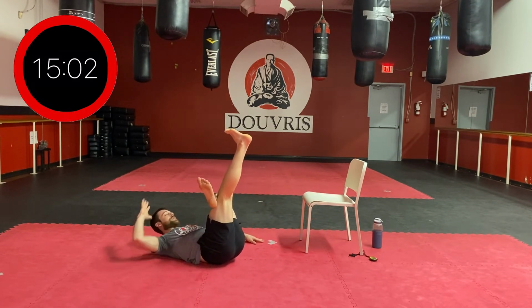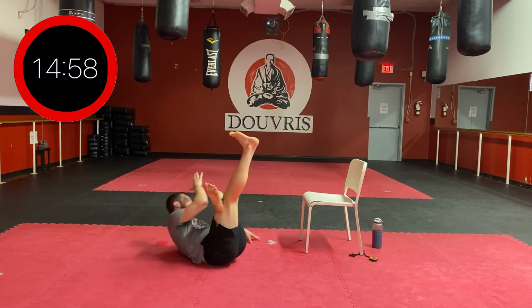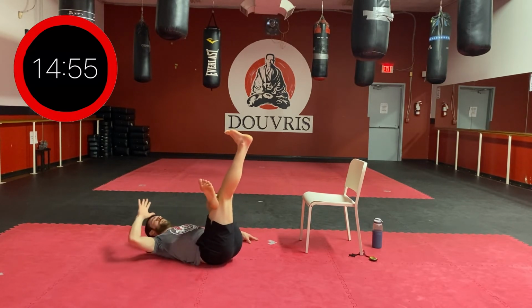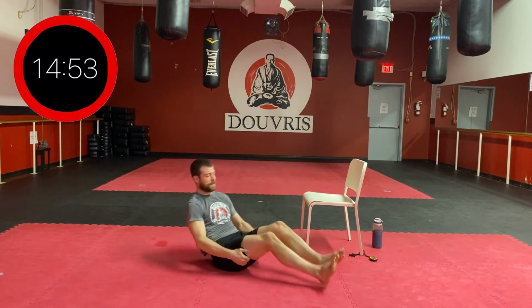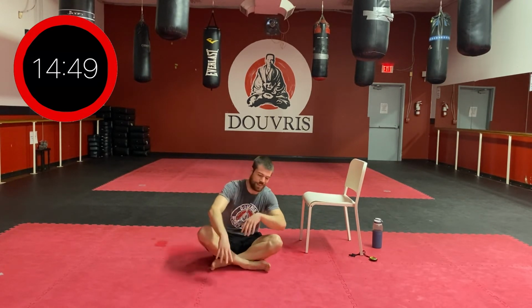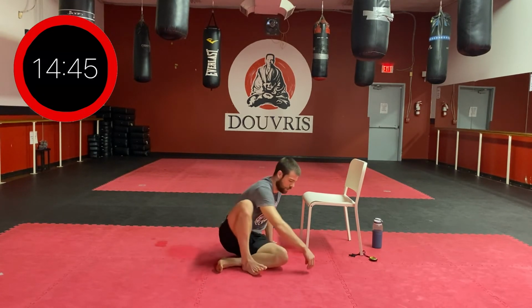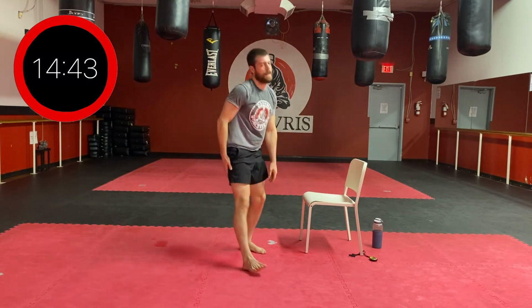Elbow to knee for 6. 1, 2, 3, 4, 5, 6, and relax. Ooh, we got one more set per side of that. And we got one more sequence similar, working a little bit more the outside of our leg, our glute on the outside, and our obliques.